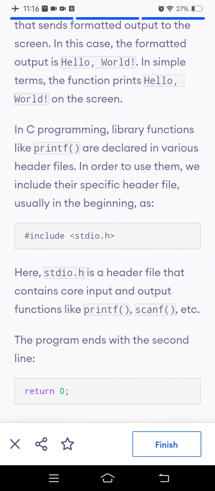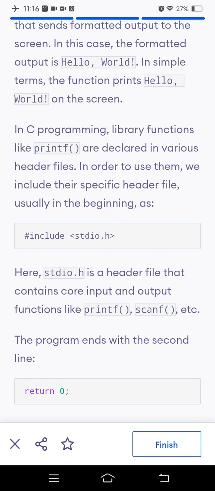I don't know sa kay meaning. So ato ning i-discuss guys sa Marvin Rey vlog. This actually here stdio.h is a header file that contains core input and output functions like printf and scanf, etc.